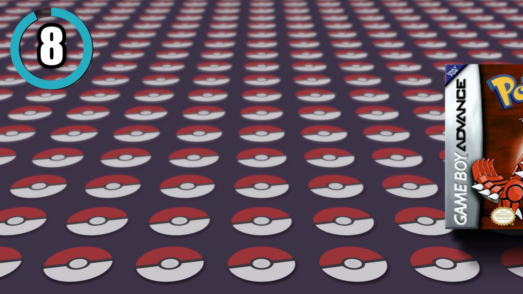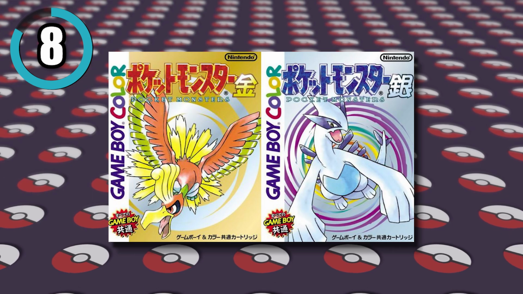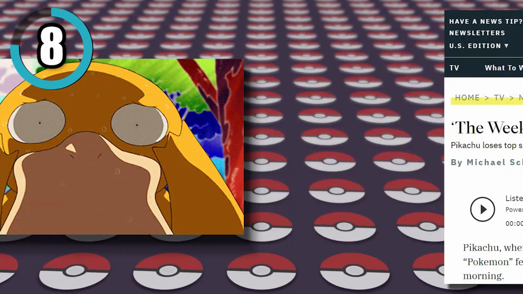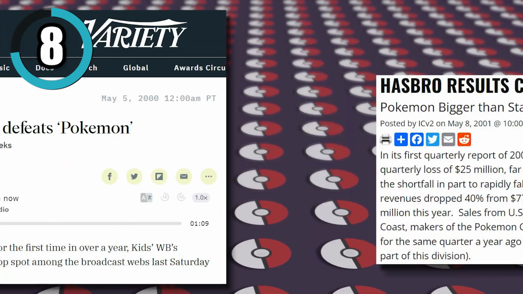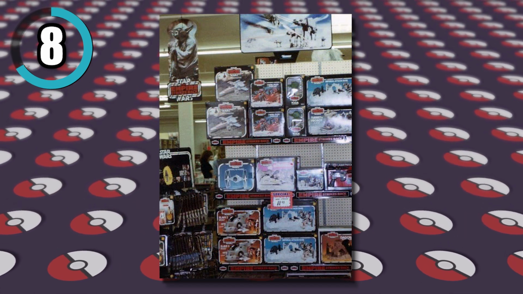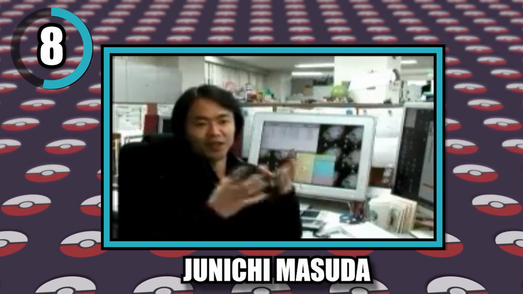It was the first title to be directed by Junichi Matsuda. As just mentioned, Ruby and Sapphire were the first games to be directed by Junichi Matsuda after Satoshi Tajiri stepped down after the releases of Gold and Silver. During this time, Pokemon was actually in a tough spot. It was knocked down in the ratings for the anime, sales were declining, and merchandise spots on the shelves were being replaced with other media such as Star Wars. Matsuda was under immense pressure during this time, and he talks about how he actually got terrible stomach pains during development and had to go to hospital.